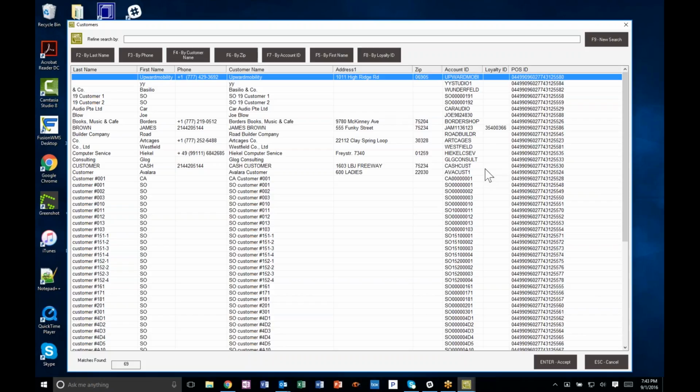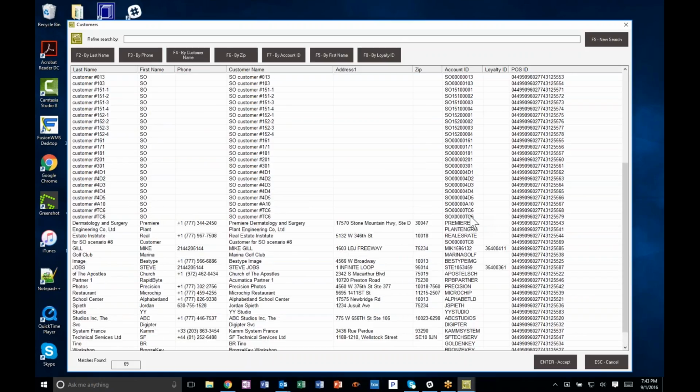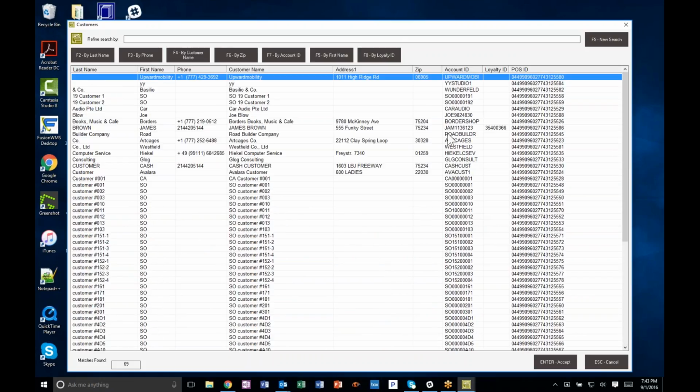So all of these customers are customers in MYOB Advanced. We also have customers that are not. You can manage customers outside of MYOB Advanced, but most of our clients elect to put the clients in. As I mentioned, phone number, state, zip code, however you choose to look them up, you can.